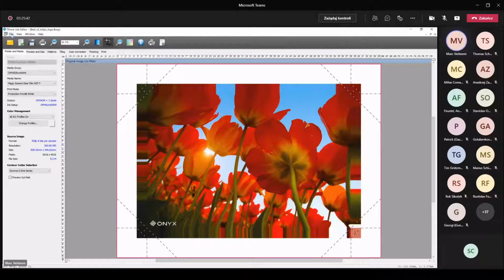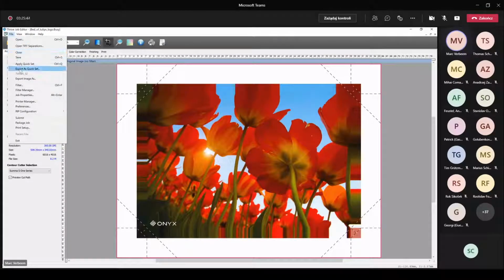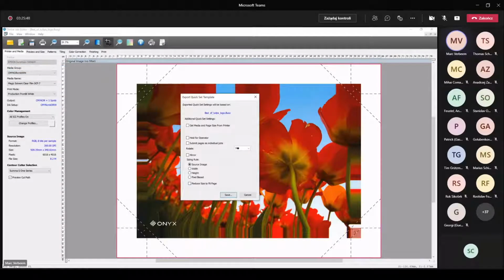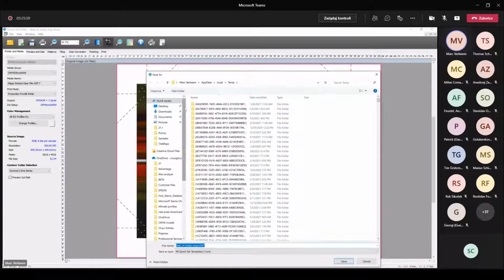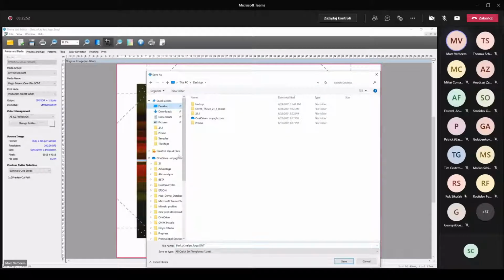I can now say, okay, let's export these as a quick set. I'm going to export this and put it on my desktop, and call it canvas plus QR cut or something like that, just a name that I recognize.